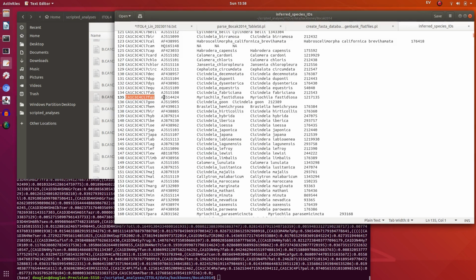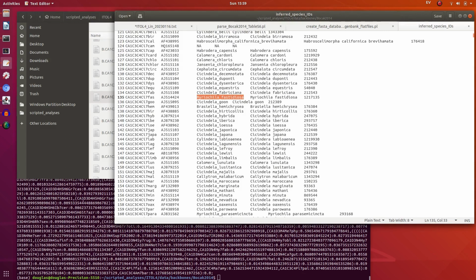So we've pulled out from that table one of the NCBI accessions used, and we have parsed out from the GenBank flat file entry the species ID, and here's the NCBI taxon number for that. Probably won't be needed, but we just need this, and then job done. We now know what these are.